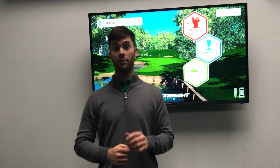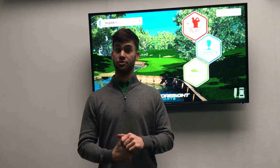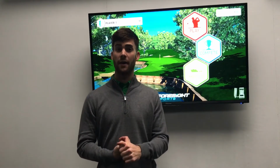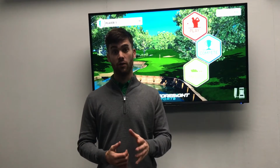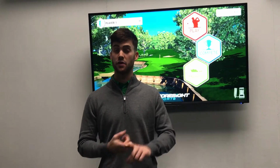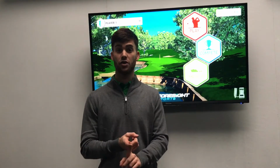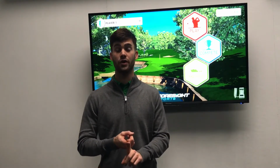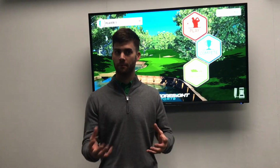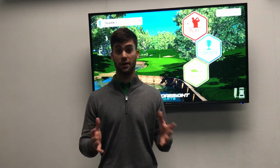Moving down into fairway woods, Ping G400. Even though it's quite a new product this year, it's not been out for the majority of 2017, the G400 fairways have been very popular since their launch. Reasons being is, they're very forgiving. They've used a slightly different forged golf club face in this wood to provide that extra ball speed again. So how Callaway do it in the driver and Ping do it in the fairways, just two slightly different ways.